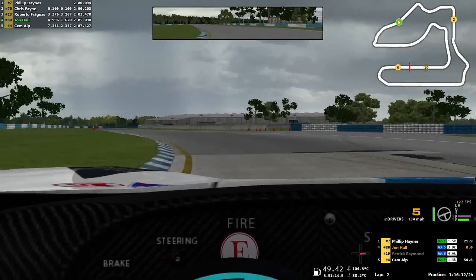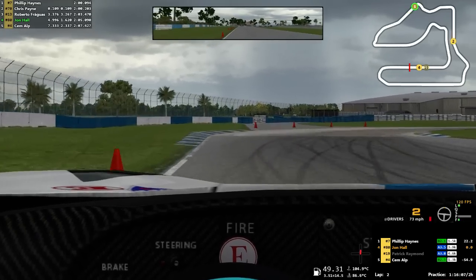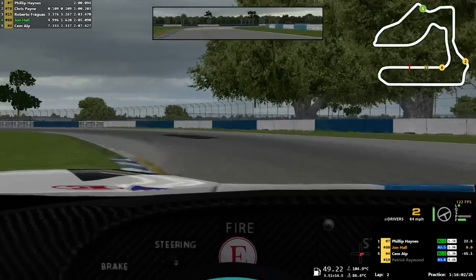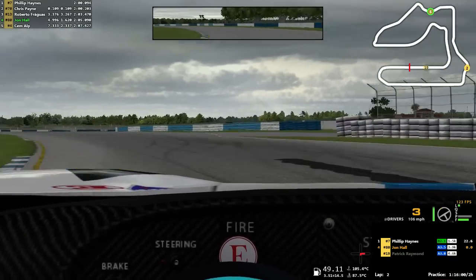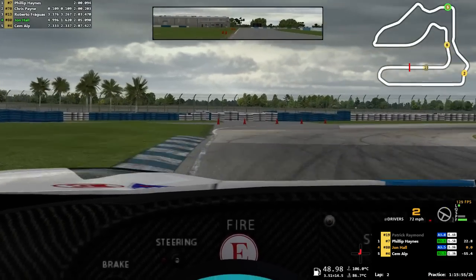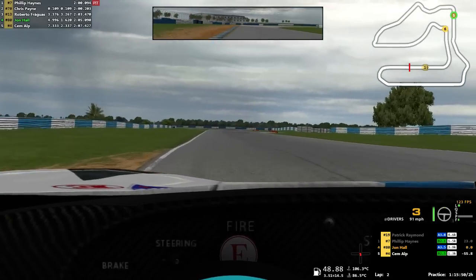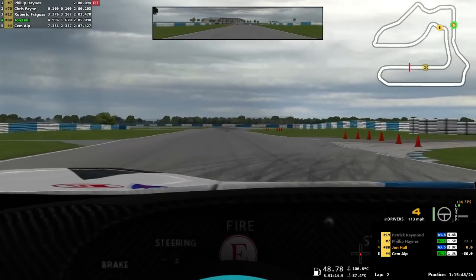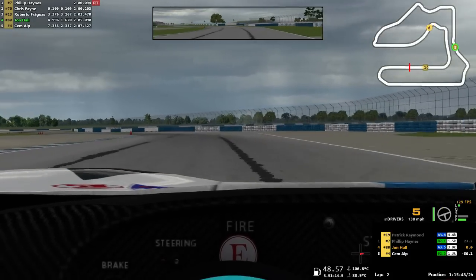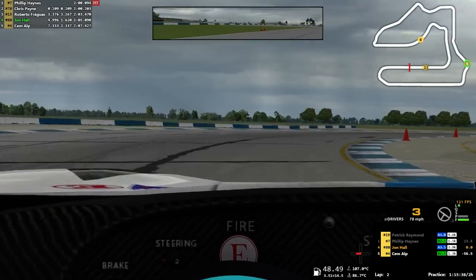This week's going to be a lot of experimentation just because of all the bumps. To really get the high-speed dampers, which is what focuses on the bumps, to get those right, to oscillate just right with the bumps, it's a lot of trial and error, trying different settings. Once I get the general handling of the car sorted out, it'll be a little bit more trial and error with those high-speed dampers.